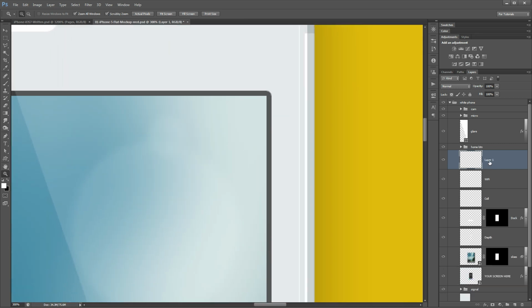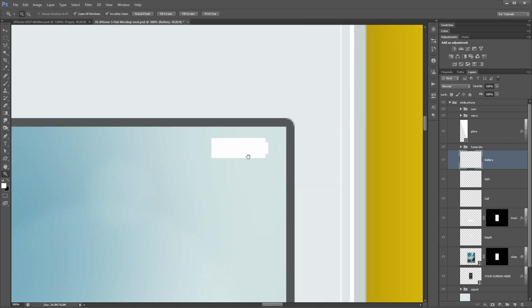Create another new layer. Name this layer Battery. Pretty self-explanatory. Grab the rectangular marquee tool and draw out a selection like so. Hold down your Shift key and add just a little conductor to the tip of the battery so it looks like a real battery, and fill that with white. Alt Backspace, Option Delete on the Mac.